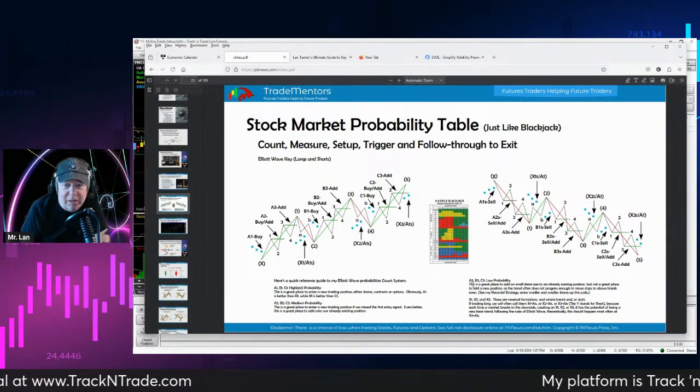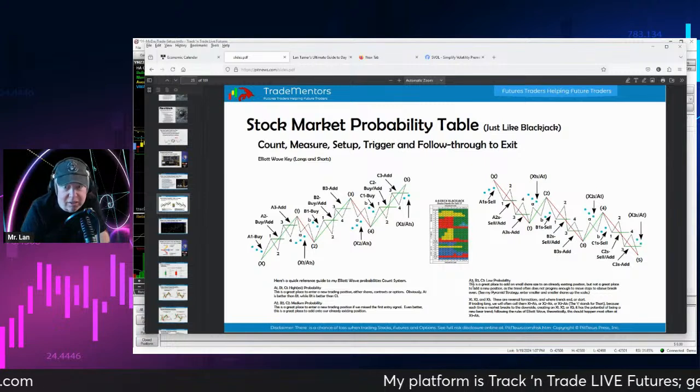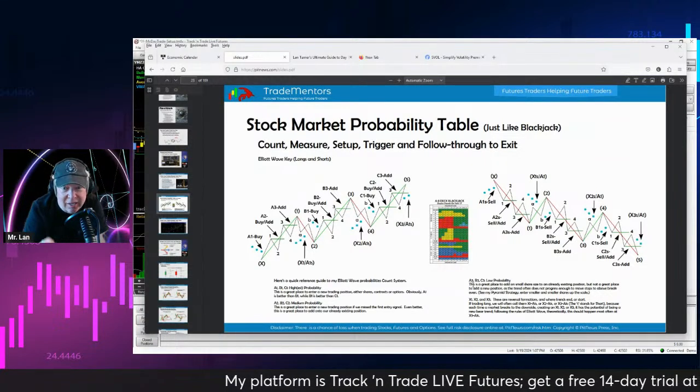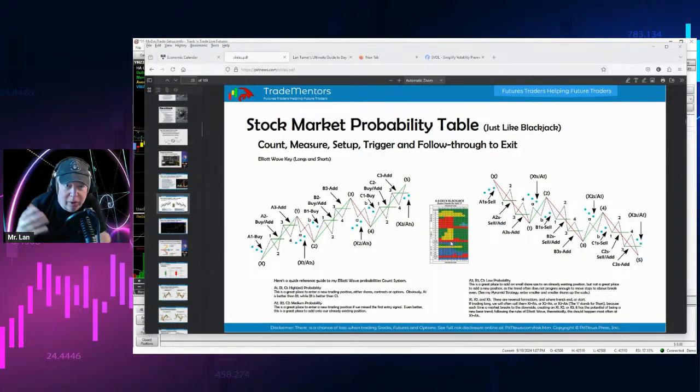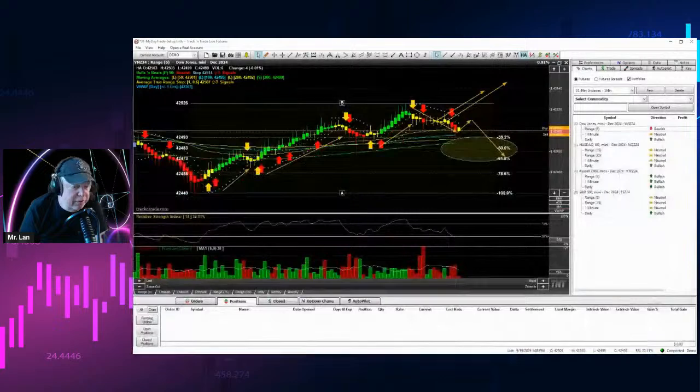So we look at the odds table of the financial markets, and that's what this is here. It's a little odds table. Now, where did I get this odds table? Well, I learned it at the Chicago Board of Trade, for one thing, when I was there working. I was there actually as a teacher, but I learned more than I actually ever taught. They teach you the odds of the financial market, and how to read the financial market and what the odds are. And we use tools like Elliott Wave, Fibonacci, accumulation, distribution. And I've set up kind of a little model here of what I learned when I was there.